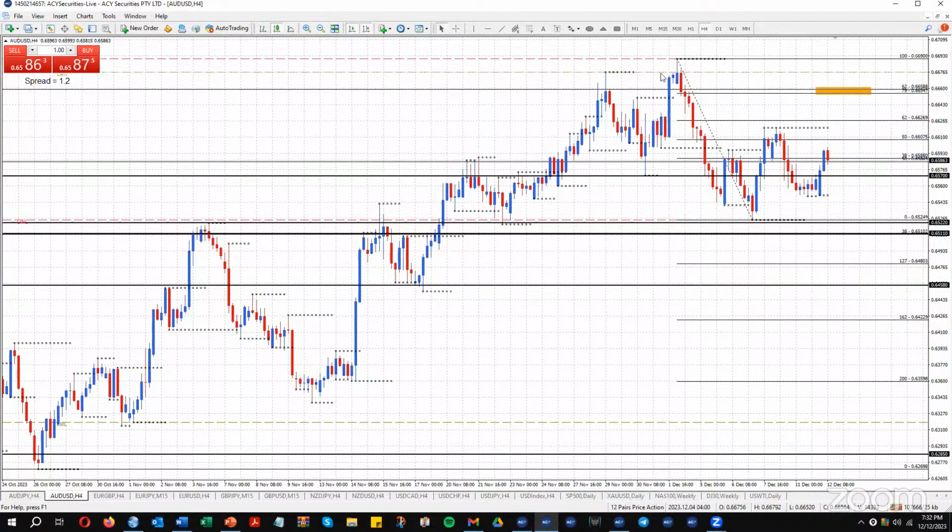In some form, this could be a left shoulder, that could be a head, and we could come up into this area here for a right shoulder to form through the week. All right, so looking at the high levels on all these pairs within the range of last week, can the news events of the week get price driven up to an area where we could potentially see the sellers come in to form the high of the week for then a decline down for the rest of the week?